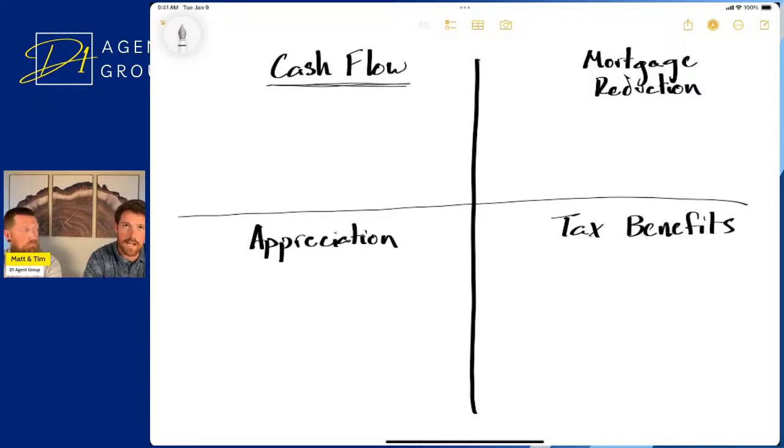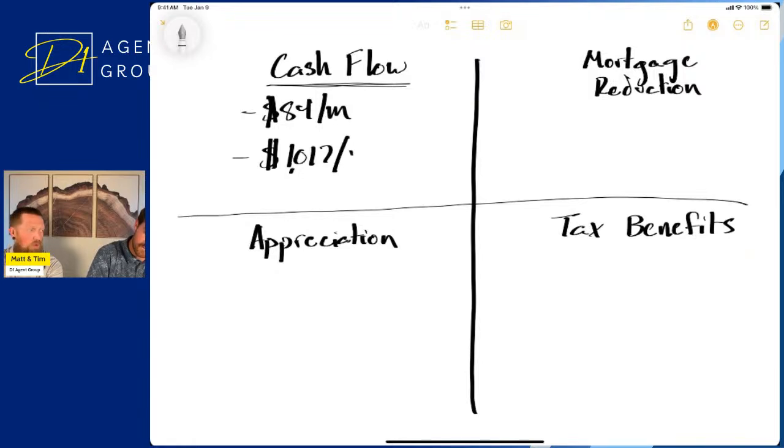So calculating our PITI and all the other expenses that we just went over, and then calculating that against our gross income from the rents we're currently bringing in on the leased units, we are sitting at negative $84 per month. That's rounded. You'll see the next number, our total annual, doesn't equal 84 times 12, but it's averaged out. So total for the year, we're looking at $1,017 that we would have to pay out of pocket if this all plays out as we calculated it.